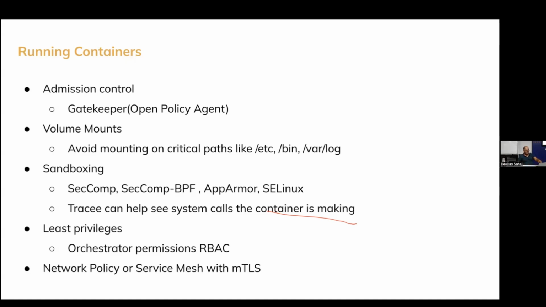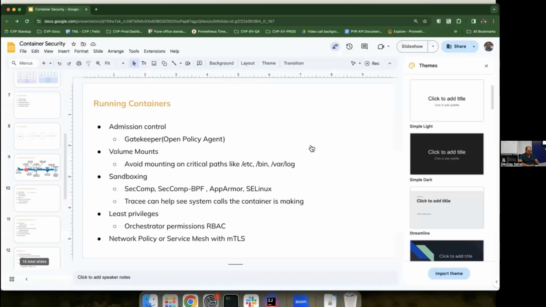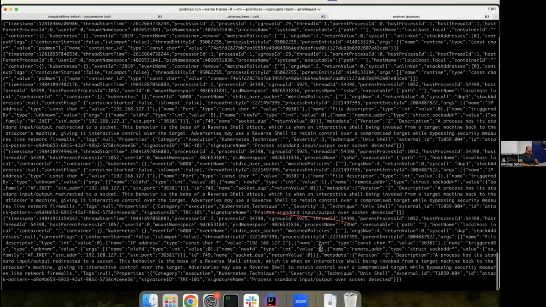And then Tracee can also help you see what system calls are needed. I have one such thing running already. This Tracee container is already running on my system and capturing all the system calls being made.